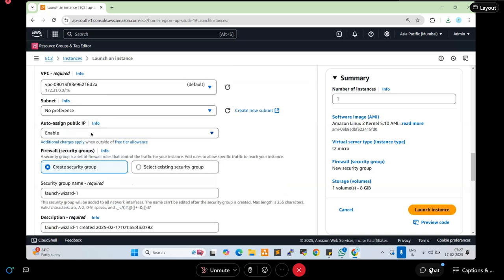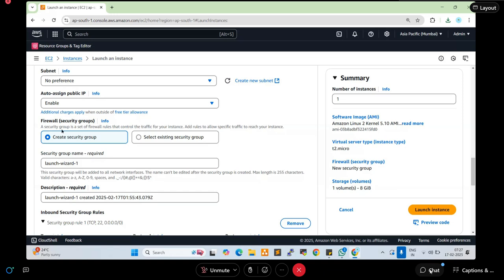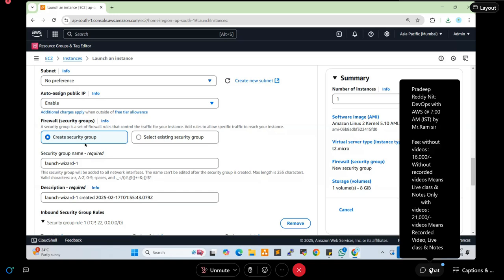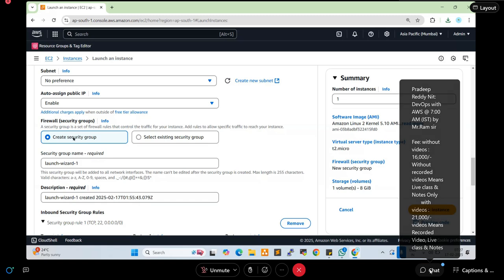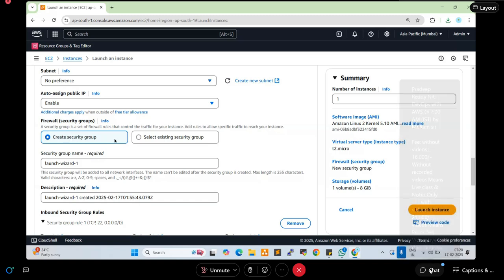Scroll down here. A security group is a virtual firewall. So how can we create the security group? Here, create security group. If you want to use an existing one, select the existing security group. Otherwise select create new security group.